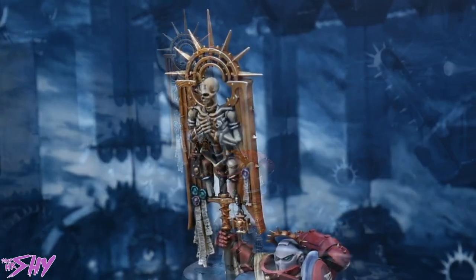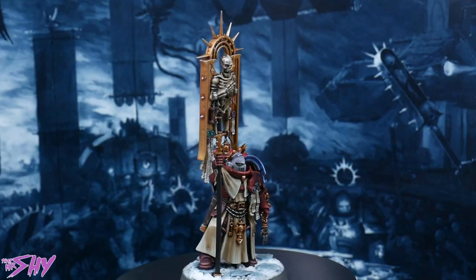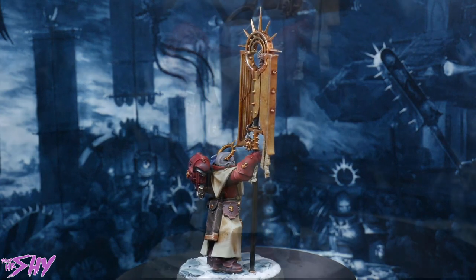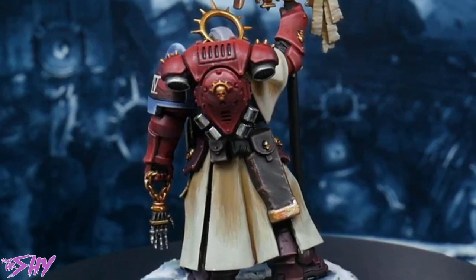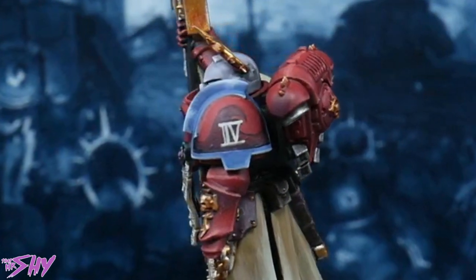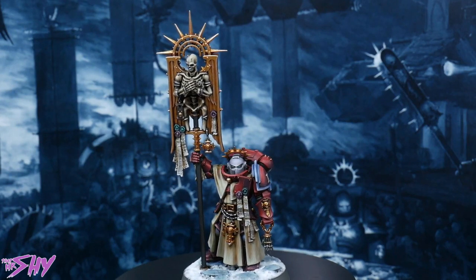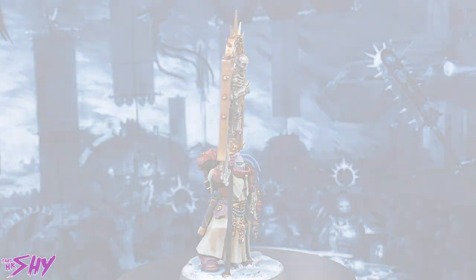We're going to take you through just a few little close-ups here of some areas. A good look at that skeleton there, so that you can see some of the differences going on with that. A nice little focus in on this leather for a second, so you can see all of that deliberate texture that we've put in there. And then just one more look at that shoulder pad as well, just so you can see the way I've done the freehand. That's it. That's a completed Blood Angels Successor Ancient.